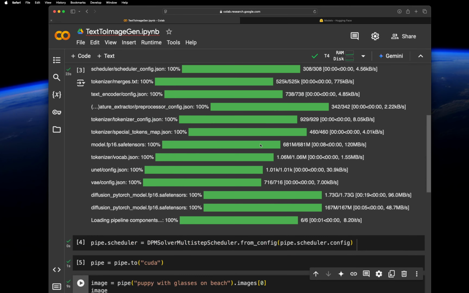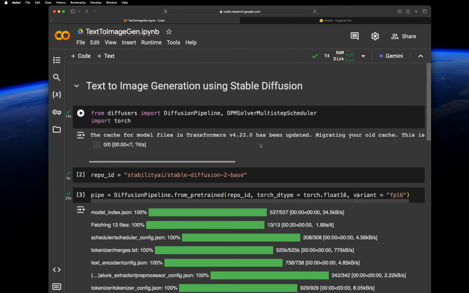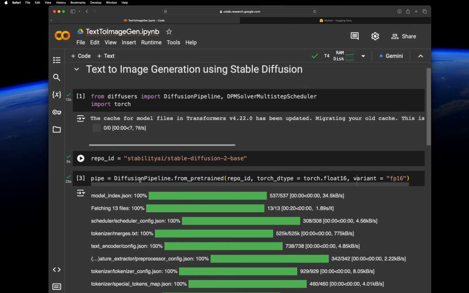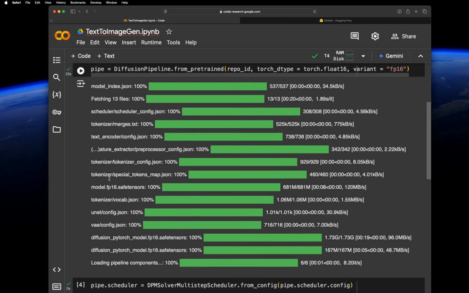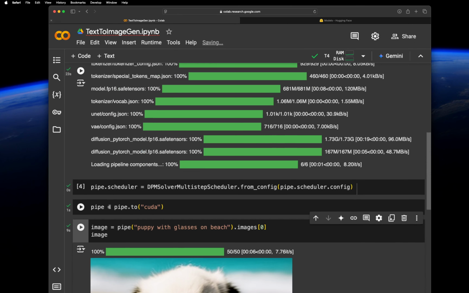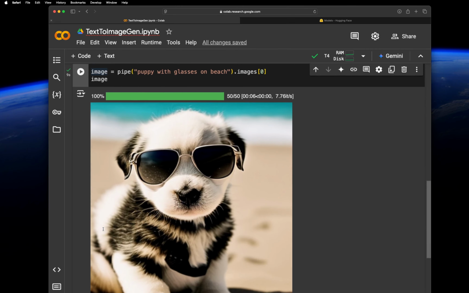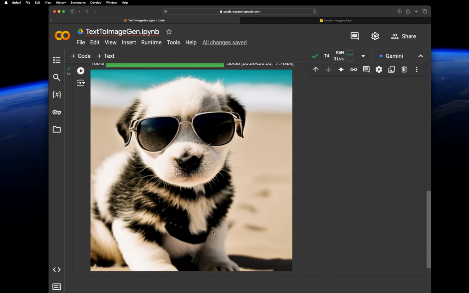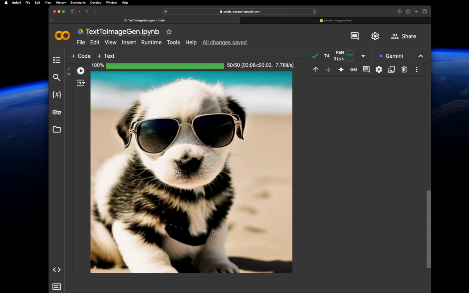This is how you actually create your own pipeline to generate images from text. As you can see, apart from the import statement and setting up the repo, it only took 1, 2, and 3 lines of code to set up the pipeline, and then the 4th line to define the prompt and get the image. So the 4th and 5th line. Roughly in 5 lines, you've generated an entire pipeline that can create an image from your user's text prompt.